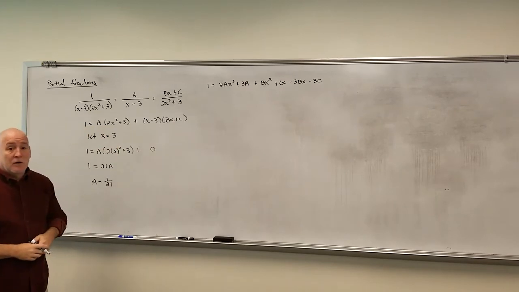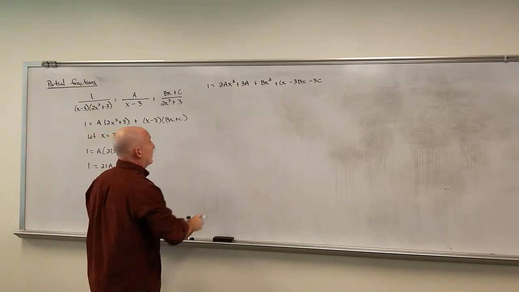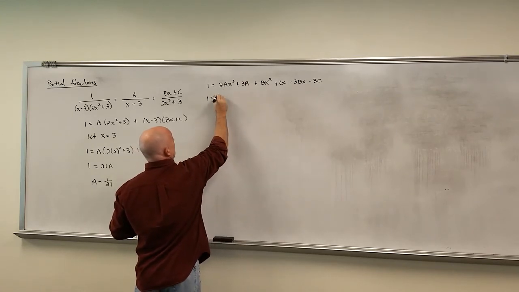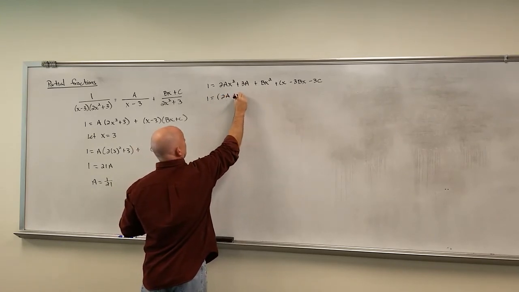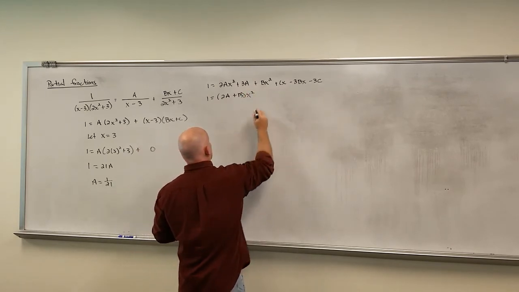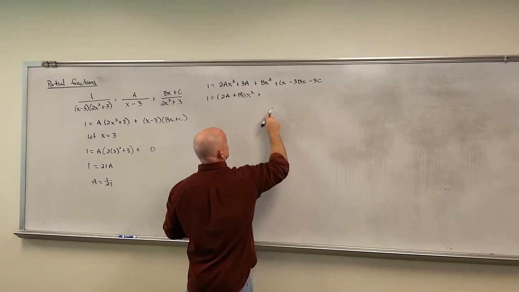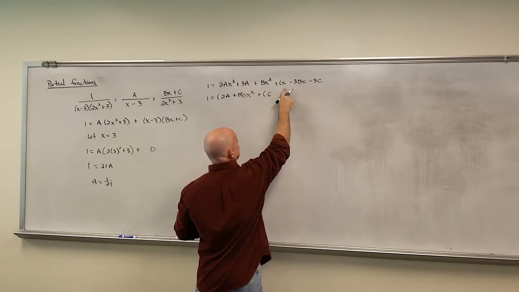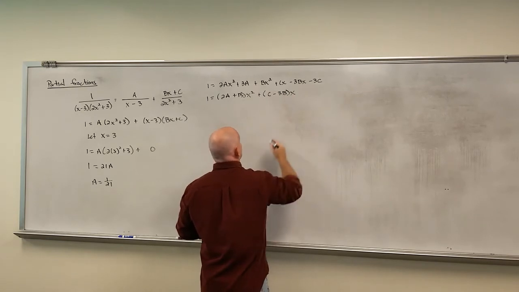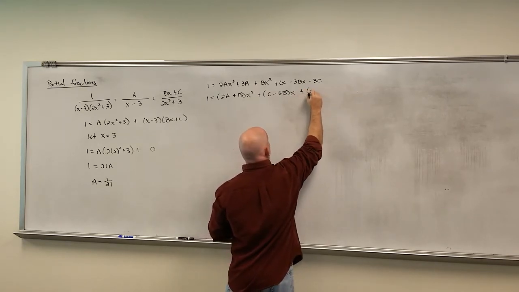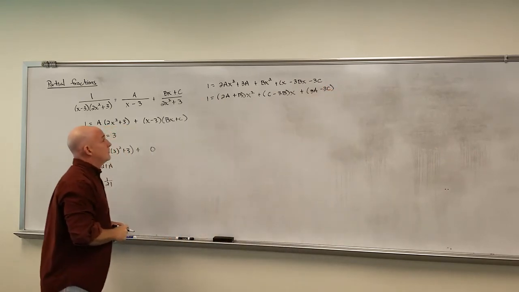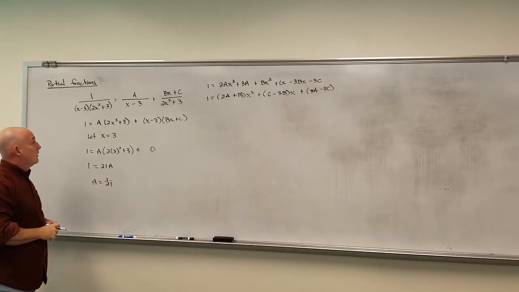All right, let's start grouping by powers, then we'll equate coefficients. What's in front of the x squareds? I have a 2a over here and a b over there. What do I have in front of just x's? I have a c and a minus 3b in front of my x's. And as far as numbers go, I have a 3a minus 3c. All right, did I miss anything? All right, so there we go.